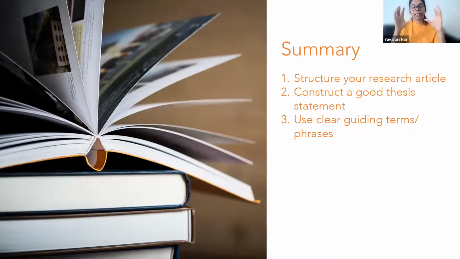Look at the portions that I've highlighted, like the thesis statement or the topic statement in the introduction. Then you focus on the discussion, and you focus on the conclusion. It is crucial for you to construct a good thesis statement and also use clear guiding terms. Why are all these three points crucial? It is to improve the reading experience of a reader. When you structure your article in that manner, it helps the reader answer the questions of the big why, the what, and even the how.